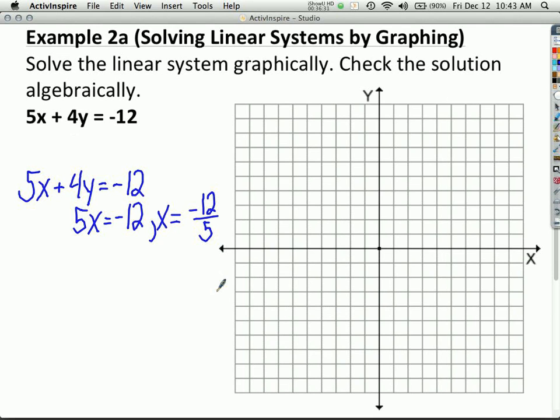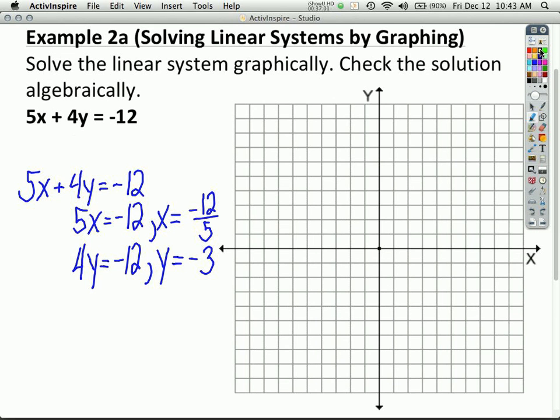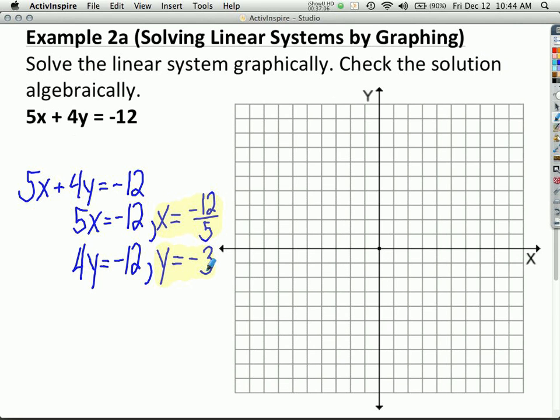So we just found the x-intercept. Now we need the y-intercept. So Briante, how do I find the y-intercept? Make the x a 0. So now we're going to do it again. Make the x a 0, but we'll be left with 4y equals negative 12. Solve that, and that one comes out nice and friendly. We get y equals negative 3. And so using intercepts, we were able to quickly find 2 points, that point and that point.